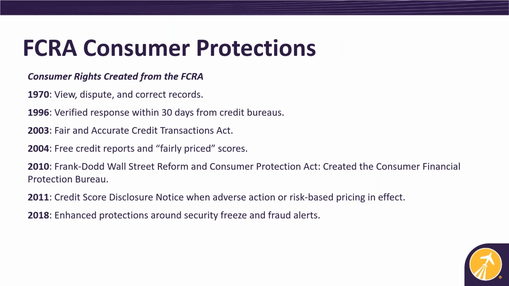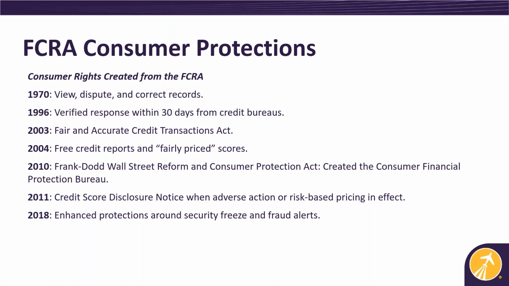Think back again: the 1970s was a period of really heightened consumer protection. You'll see this in the car market and credit market, really taking a look at consumer protections in that period. So disputing information, viewing, correcting records. And then the Fair Credit Reporting Act has been amended, and it changes through time, particularly when there's been something that has been a shock to a financial market.